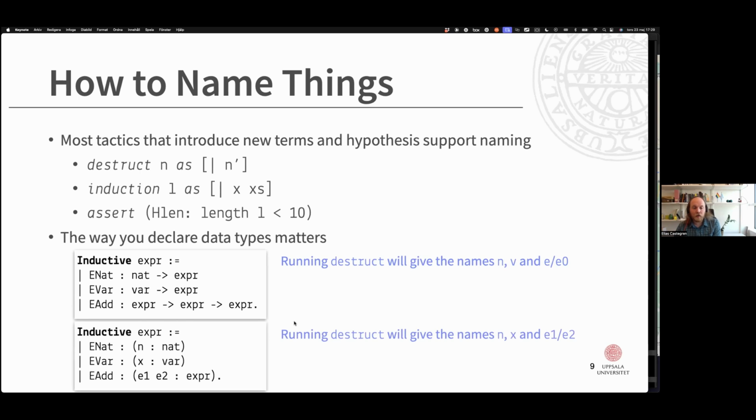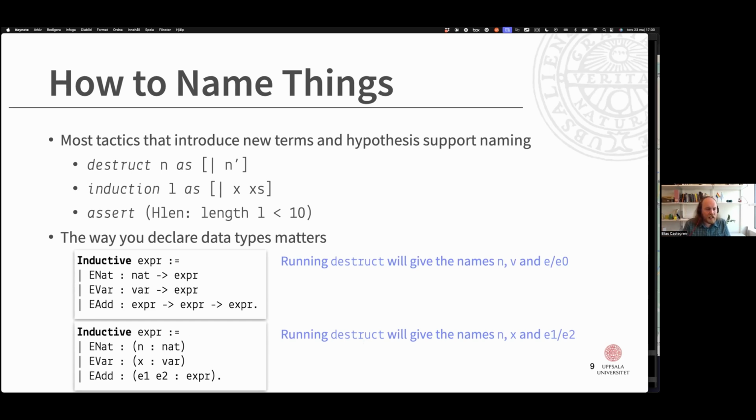Whereas if you write your inductives like this, where you actually give it a name, this might look like I know dependent types now, but I'm not using this variable anywhere, so why should I give it a name? Well, one point of giving it a name is that when you do destruct, it's going to call this n, it's going to call this x now rather than v, and it's going to call these e1 and e2, assuming that these names are available. Otherwise, it's going to give other numbers. So this can help you in doing these things.